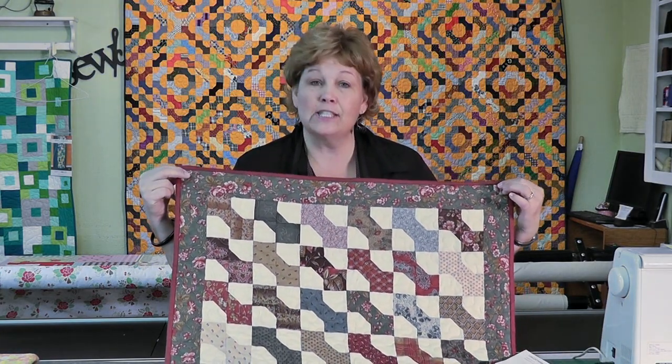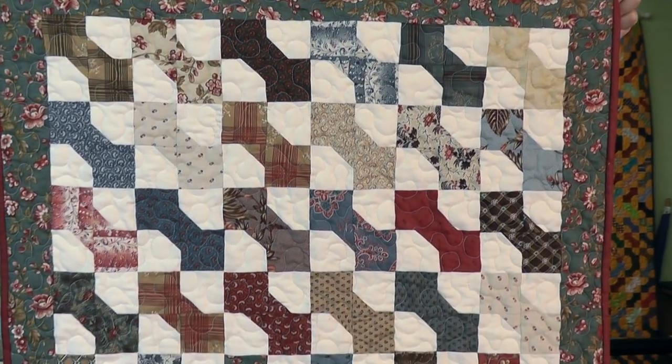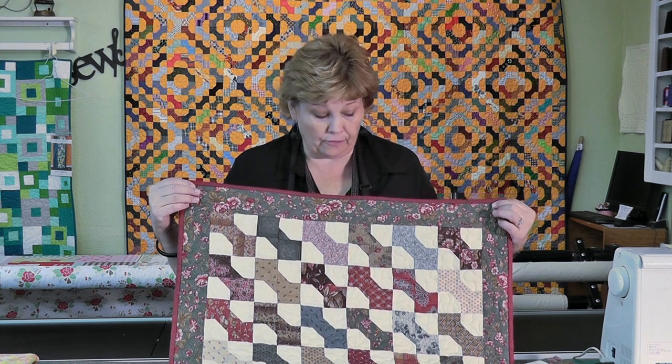I made this little one right here - isn't that adorable? This is one charm pack of Comfort Collections for a Cause Comfort, the new line from Moda for the Collections for a Cause series. One of the things I love about pre-cuts is that you get the scrappy look without having to have a lot of scraps. I took one charm pack, and then you need about a half a charm pack for your other blocks because you just need two blocks from each square, and from each square you can get four.